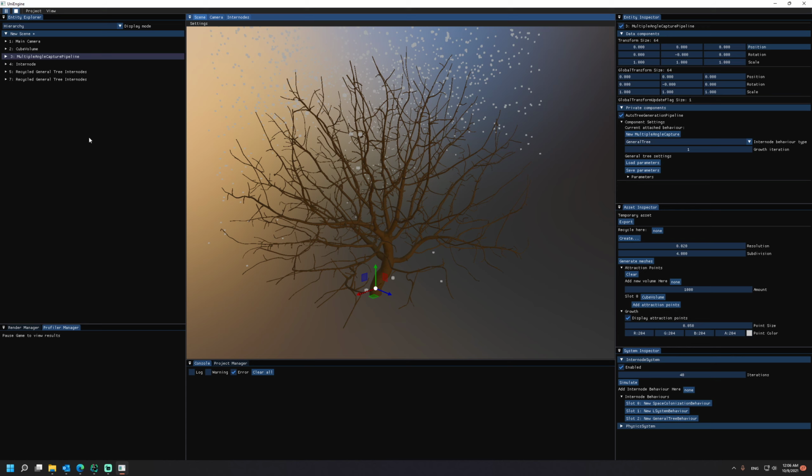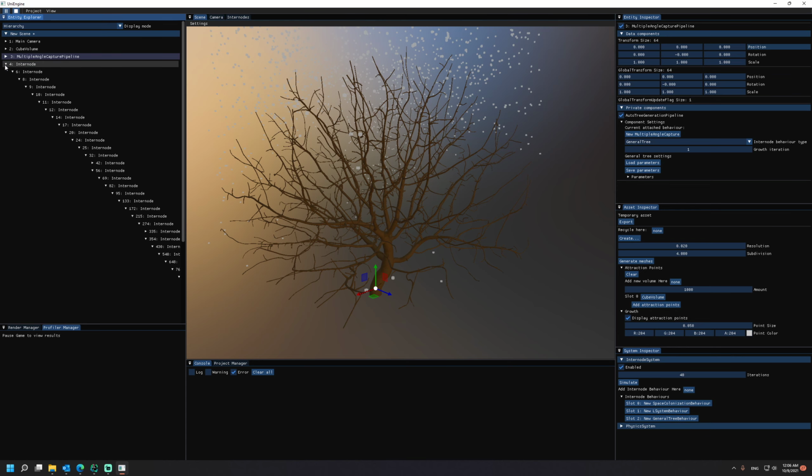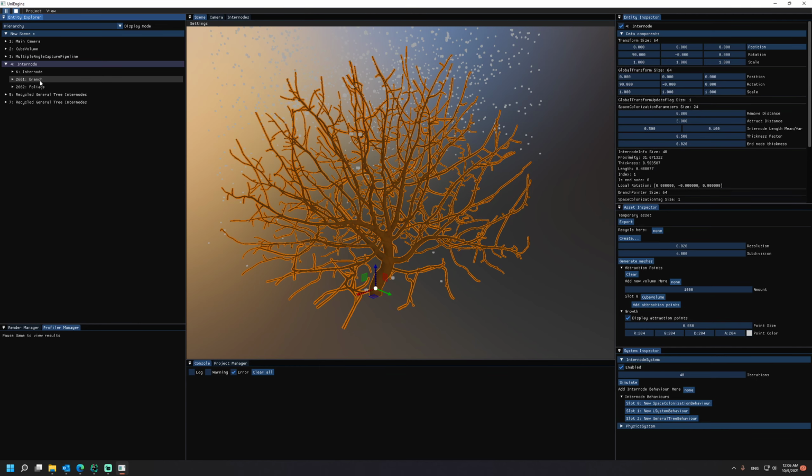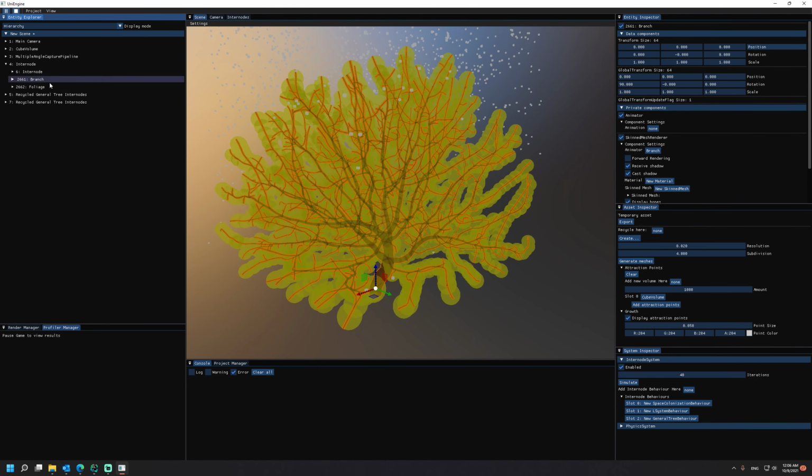To do that, you expand the root internode and collapse the first child, because there are too many descendants, and it will block you from finding the other child of this root internode. Under this root internode, you'll find a child called the branch.